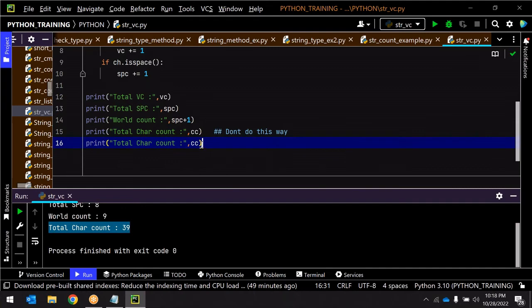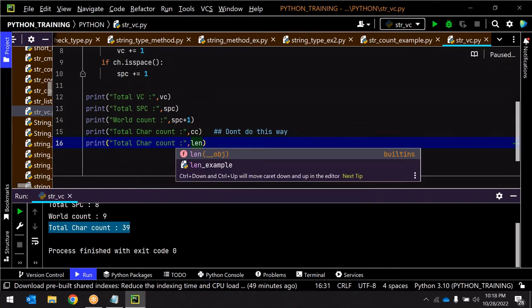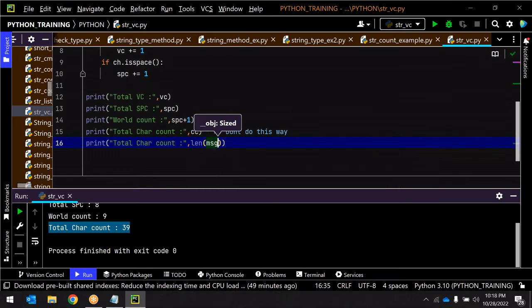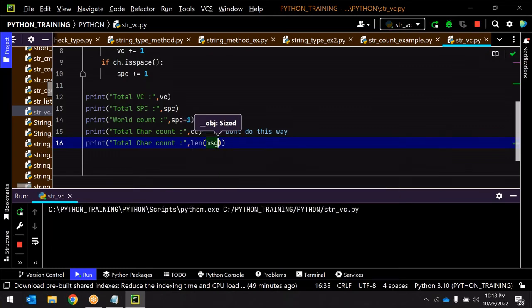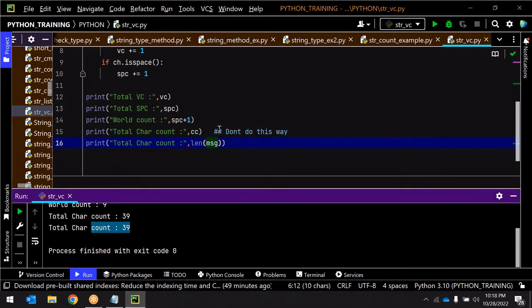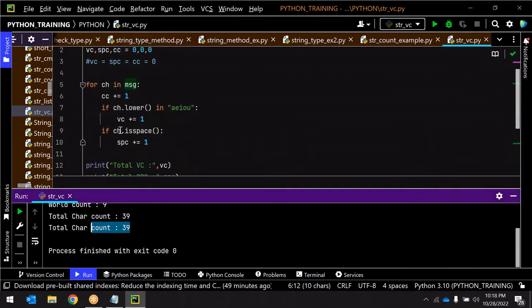Why? We do have a length function. Directly give len and then here we can give the message. So now what is the count here? Here it is also giving 39. You really don't need a loop to do these things. If you don't know what the existing methods do, then you'll end up writing your own methods. So these are various types of string comparison and string operators you can use. Sorry, string methods you can use to deal with strings, and there are a few more string operations which we can deal with.